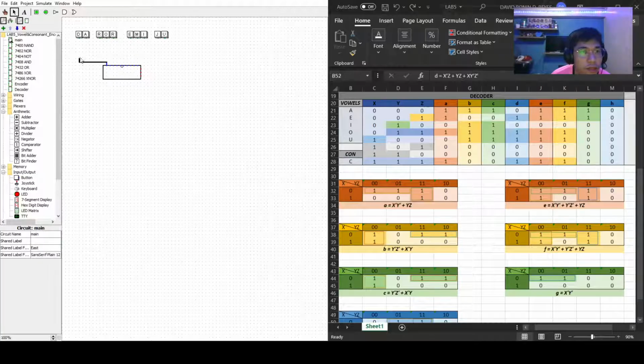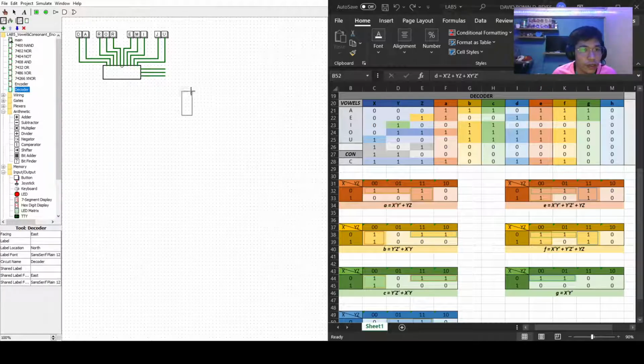So we could actually start with our placement D, A, R, O, R, E, M, I, J, U. Now we could actually connect this once to our decoder.